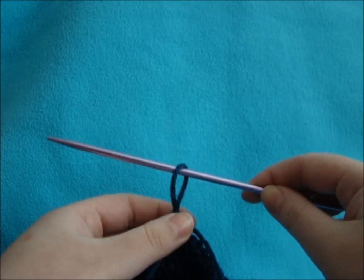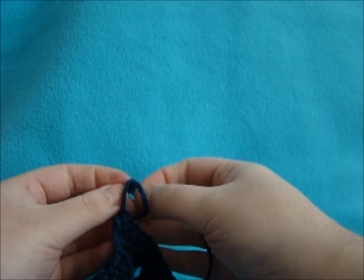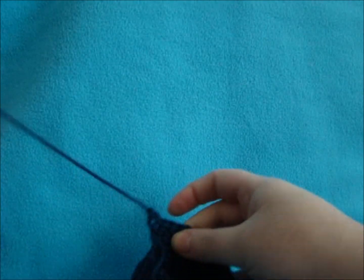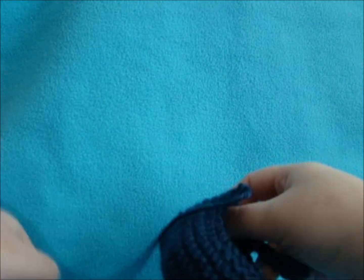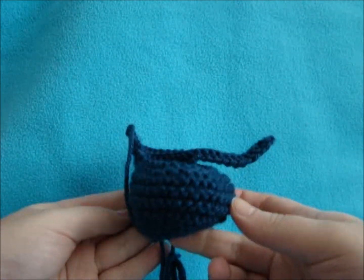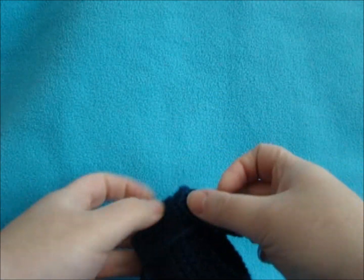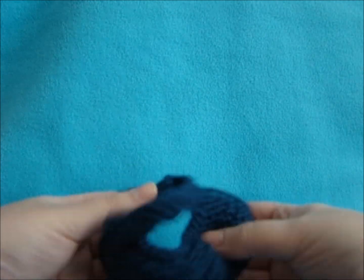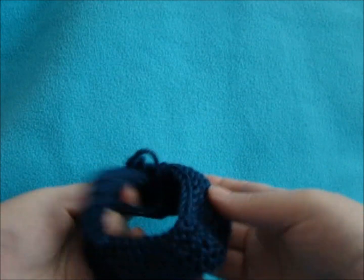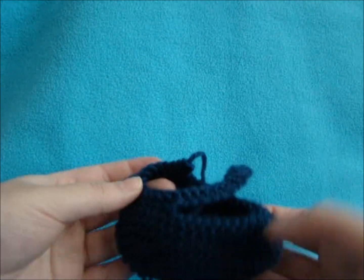So once you've done your last bind off, then you're just going to pull a length of yarn, pull it through the loop, and tighten it. Then you have your Mary Jane all knitted up. So now because we put the right sides together, after we sew this, we will be turning this out. So this will become our left shoe.